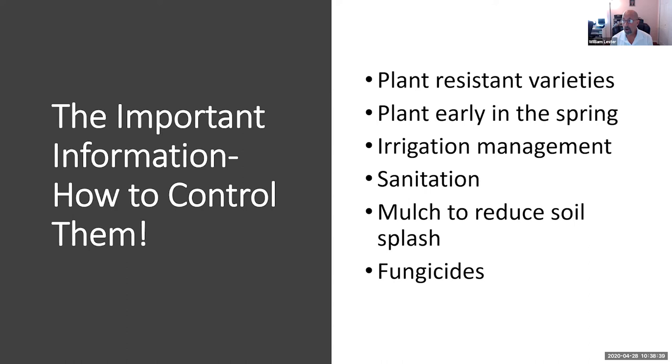That helps to reduce the number of fungal spores and the amount of disease you have in your garden overall. Mulching your vegetables really, really helps, because if you don't mulch and you have bare soil underneath your vegetables, when we start to get those heavy afternoon rains, when the raindrops hit the ground really hard, they splash dirt up onto the undersides of the leaves at the very bottom of your plants. And do you know where all those fungal spores are hiding out?